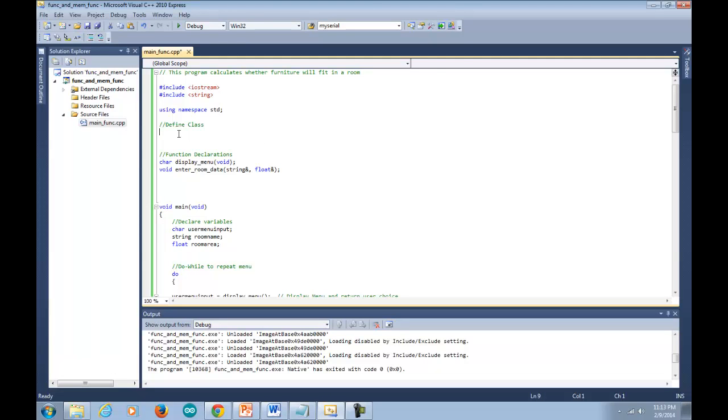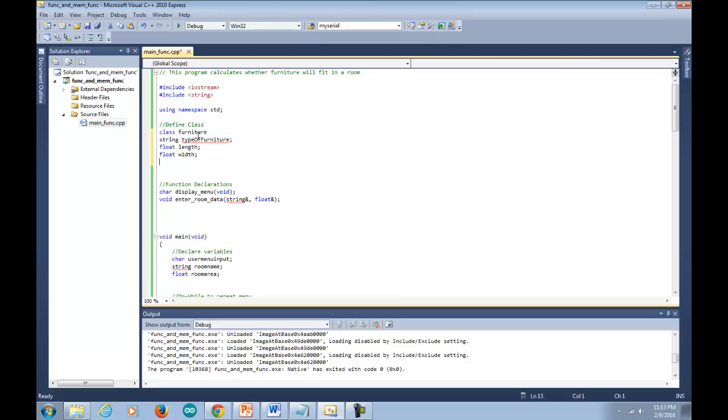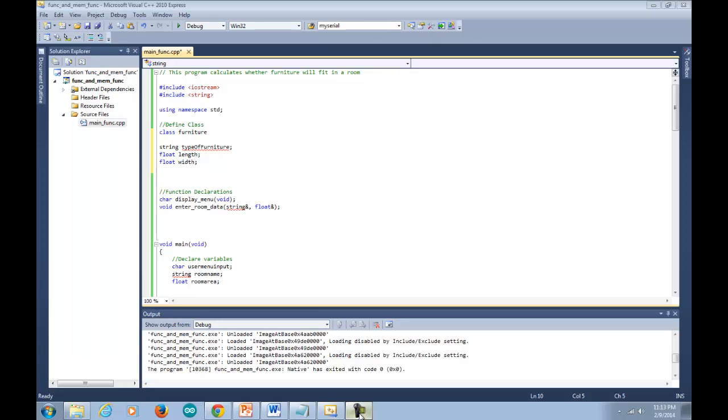So up above the main function, I'm defining my class. Okay, so I need a bracket there. I need a bracket at the end of my class. Do not forget the semicolon, okay?